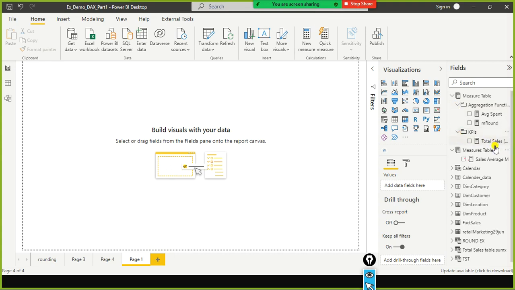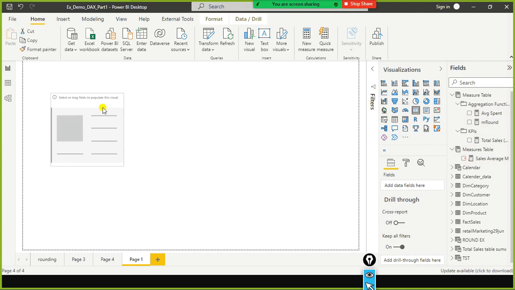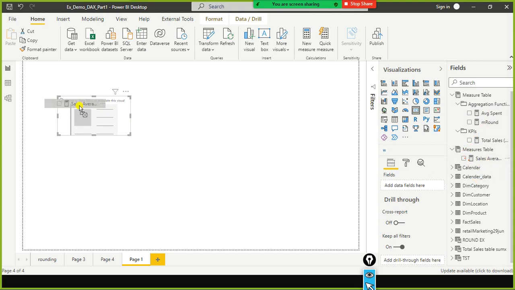For example, you want to create the KPIs, key performance indicators, related measures. You can put it here, and if you want to find out the common average related thing, right? So you can use this thing. Okay, so likewise, so now we have created this one. How do I check this one? Click on the card visual. What I am going to do is I just simply drag and drop this one here.